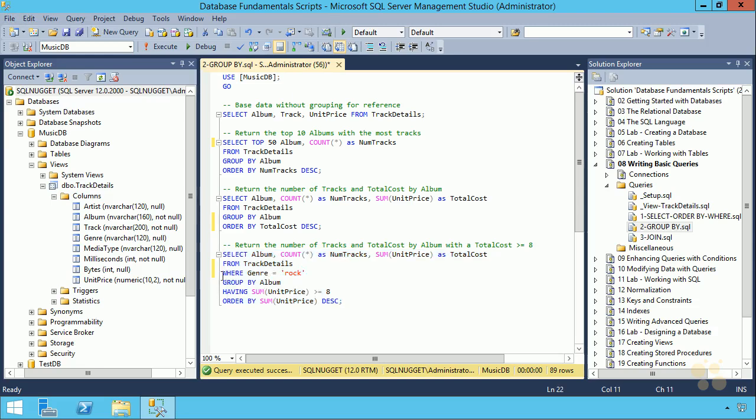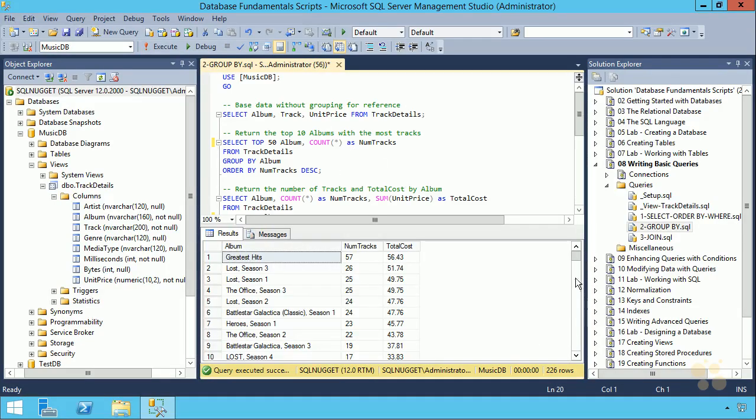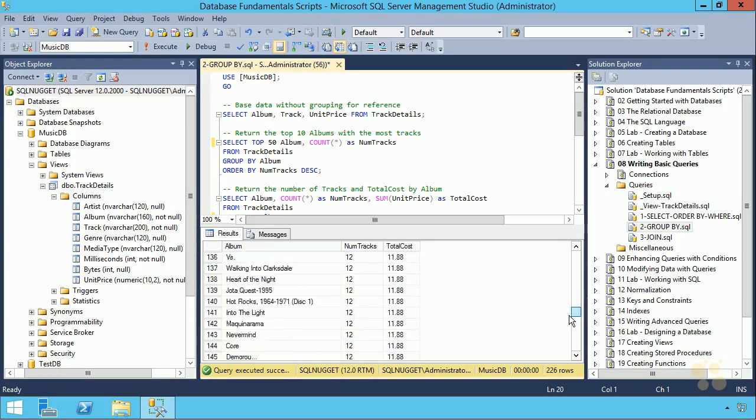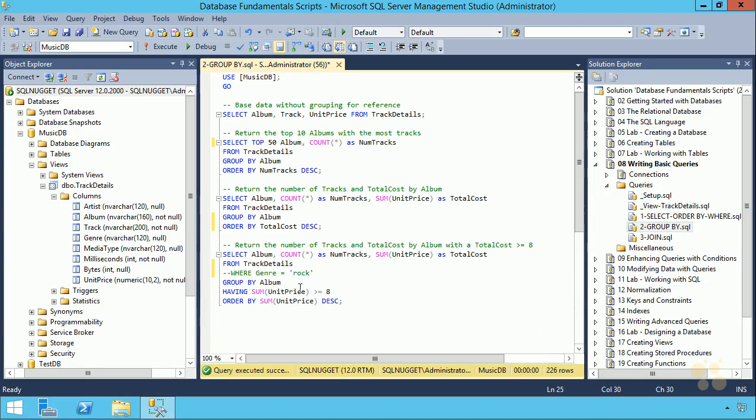And by the way, when you're testing this stuff, you can easily comment out specific clauses. So let's say, we want to test that without that where clause. We should get a lot more data. We have 89 rows here, so now it's going to include all the genres, and now we're up to 226 rows. You can see we've got scores from television shows and all that in here now as well. By the way, that's a very common thing to do when you're troubleshooting complex queries with complex where clauses, is to comment out specific conditions, look at the results, rinse and repeat until you find out where that problem is.